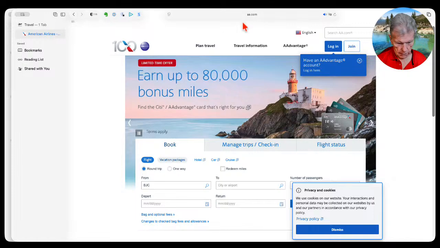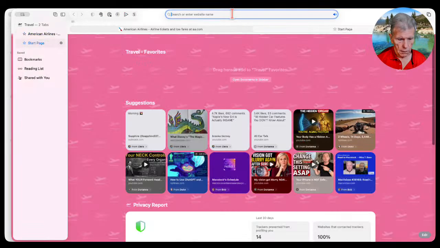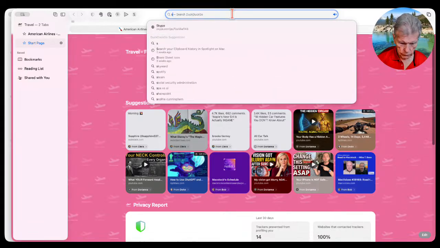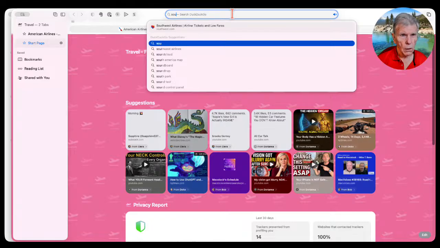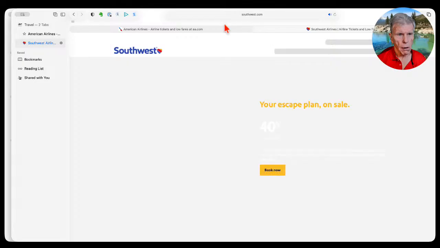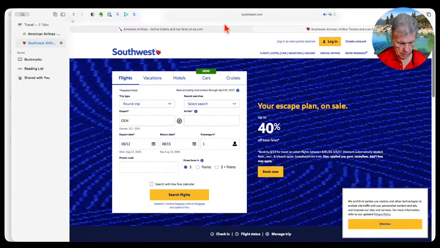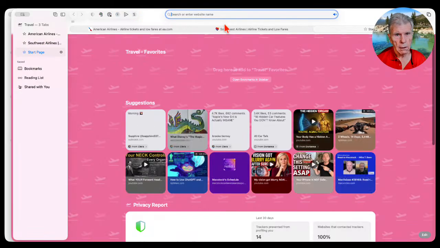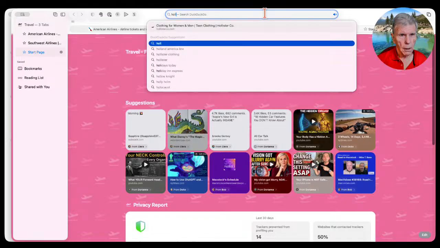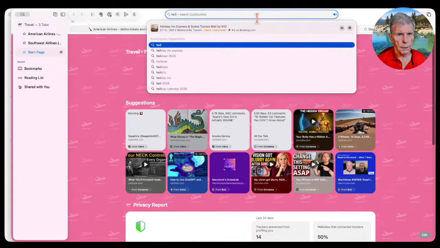And hit Command T for another tab. And put in Southwest Airlines. And hit another tab, Command T. And put in Holiday Inn. There we go.